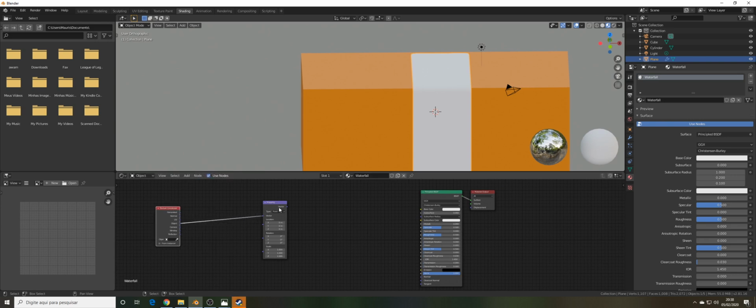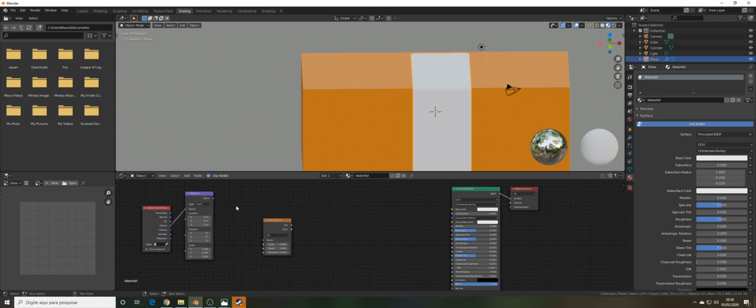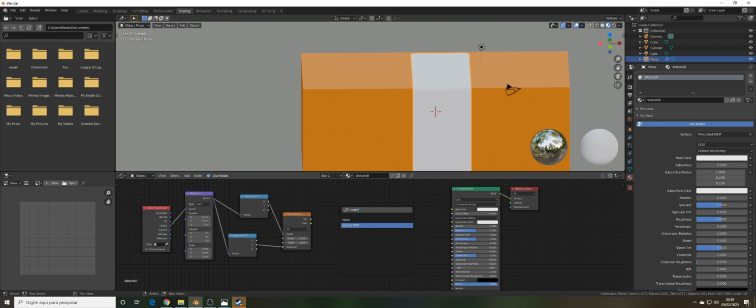Okay, so we're gonna use a noise texture, and in order to make it go in only one axis, we need to separate it. So let's add the separate XYZ twice, and plug that into our vector, okay? I'm also gonna change the values here because I already know some of them. That's 50 and leave it at 0, okay? And let's plug this Y into distortion and our X into the vector, okay?